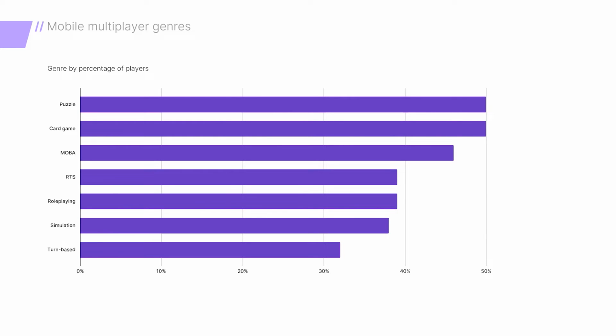But the next data set I have here explores the types of genres people want to play. And it's clear that casual gaming still reigns supreme in the mobile game space, but it's hard to deny here that there is an appetite for more immersive and action-based experiences. 46% of all gamers surveyed play MOBAs on their mobile devices, with 39% of RTS gamers playing on the go as well. Gamers always want more. I've already said it, I'm a gamer, I always want more. I always want the next incredible title that you guys are going to develop, and they always want it to exceed their expectations as well.